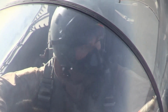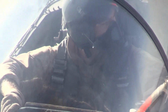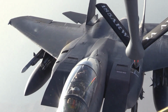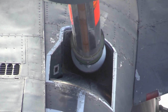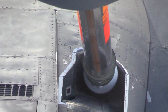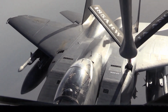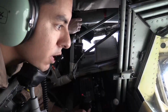Initially, the plan was for the F-22 to replace the aging F-15, but budget constraints forced the U.S. Air Force to change course. Instead of buying more F-22s, they opted for new and upgraded F-15Xs. Surprisingly, this decision seems to be paying off, as the F-15EX boasts features that outshine many other fighter jets in the skies today. The 142nd Wing in Portland will have the honor of being the first operational unit to operate this aircraft. Meanwhile, the 173rd Fighter Wing is getting ready to take on the role of the formal training unit for the F-15EX in 2024.